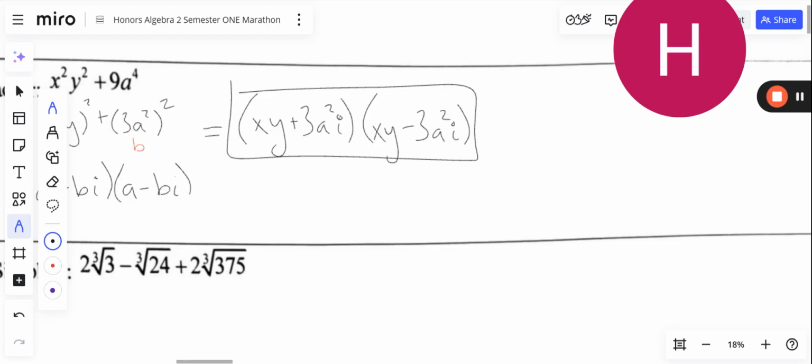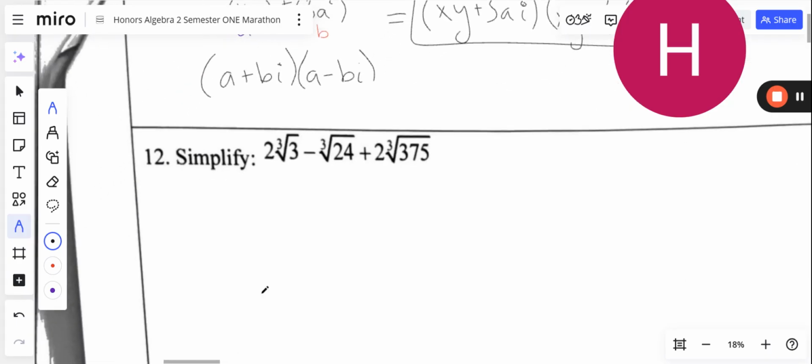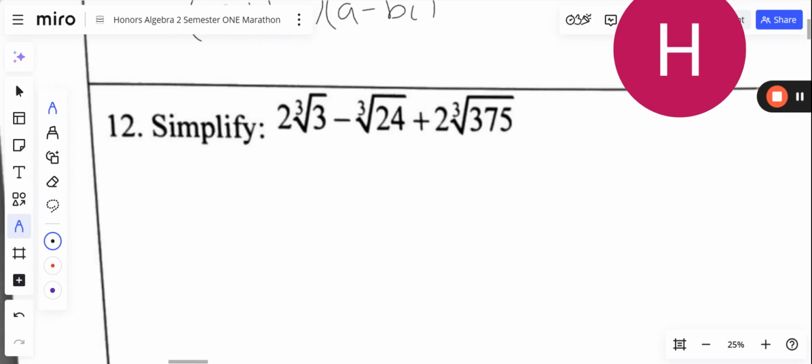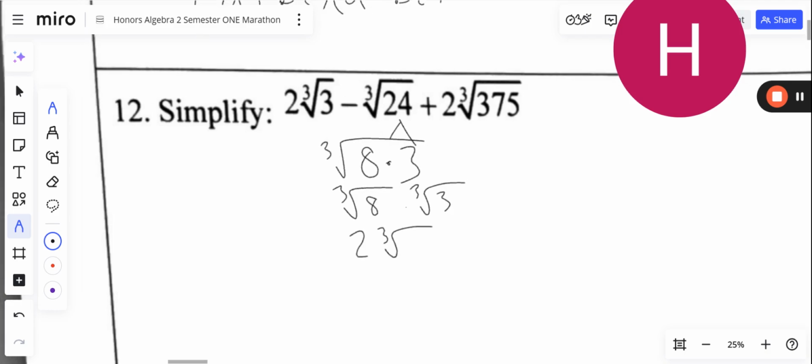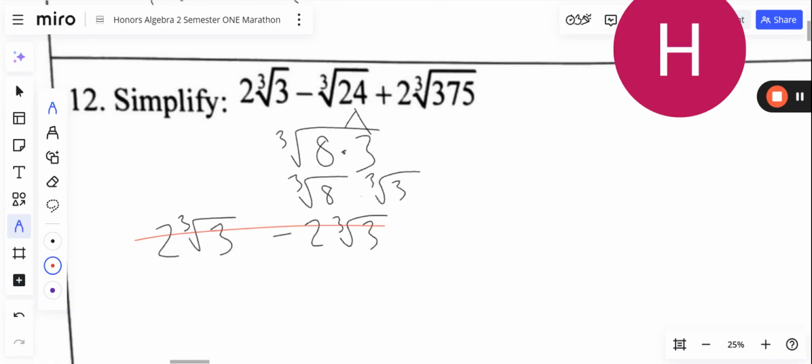Yeah. All right, time to simplify. We're simplifying cube roots, radical expressions. The best way to do that is to try to simplify this by pulling out perfect cubes. 24 is equal to 8 times 3. So if we have that in a cube root, the cube root of 8 is very nice, and it sort of pops out of the root as just a 2, leaving us with cube root of 3. So now these are compatible. We have 2 cube root of 3 minus 2 cube root of 3. Those will just cancel.